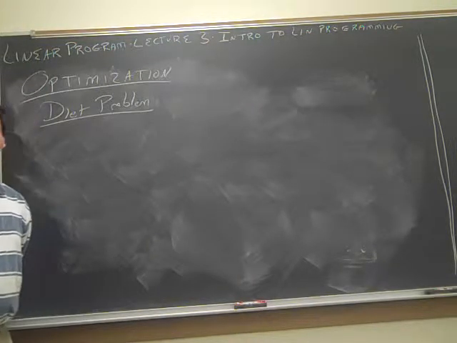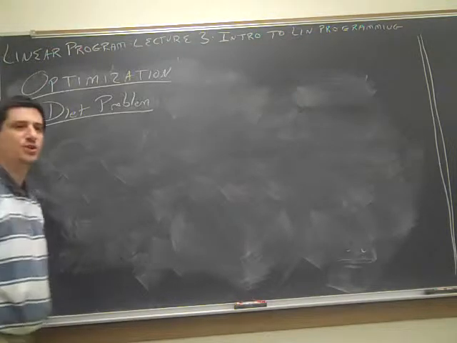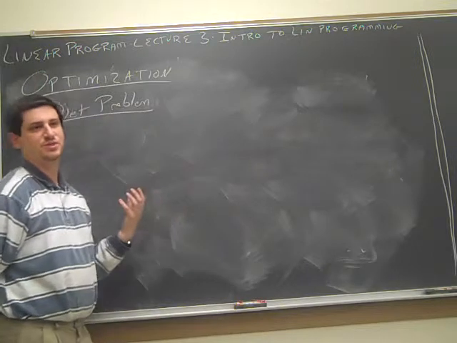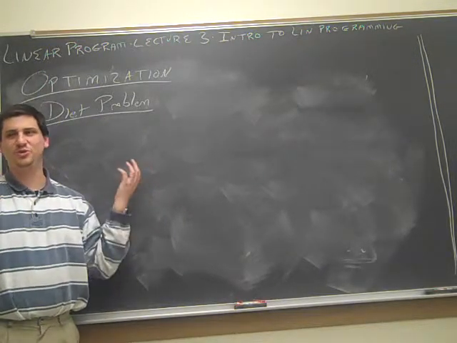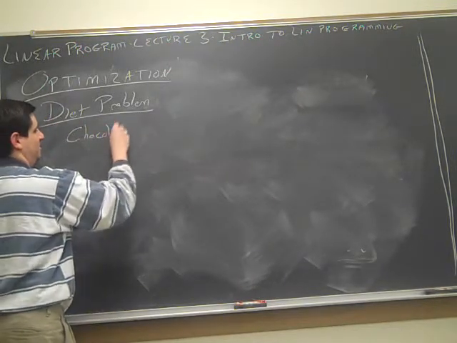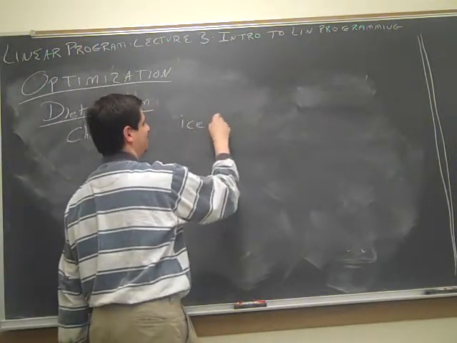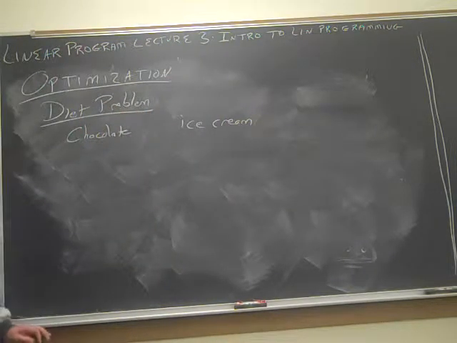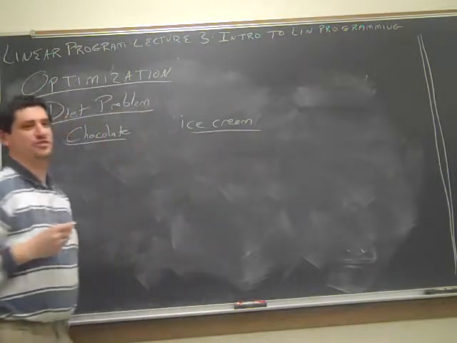I'm not going to worry right now about making sure that the notation here matches what's in my notes, because I've already written up what's in my notes. I need two food products. Two things people like to eat. Chocolate, good. And what else do people like to eat? Ice cream. Oh, this is going to be a fun class. So I will tell the math department that we need chocolate and ice cream, because we need to actually have real-world applications. Okay. So I need two nutrients.